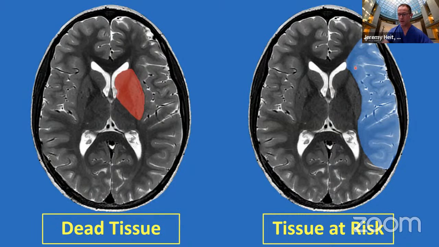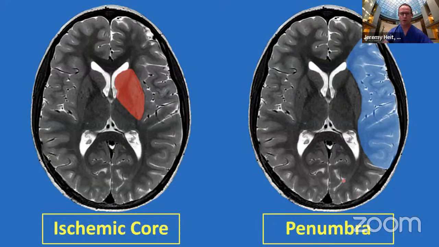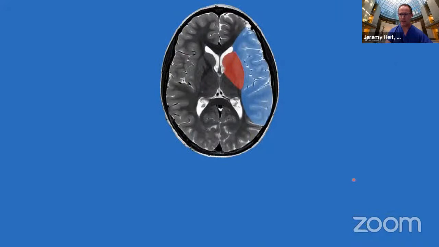And that's tissue that's at risk of dying if we don't restore blood flow. And the terms for these two compartments that you've probably all heard is the ischemic core, referring to what we think is permanently dead tissue, and the penumbra for this potentially savable tissue that is lacking blood flow. Okay, so if a patient comes into your ED and you're looking at them and they have stroke symptoms, you think that their brain probably looks something like this. They've got some component of dead ischemic core, and then they've got some component of salvageable penumbra surrounding that tissue, and you need to take care of them.